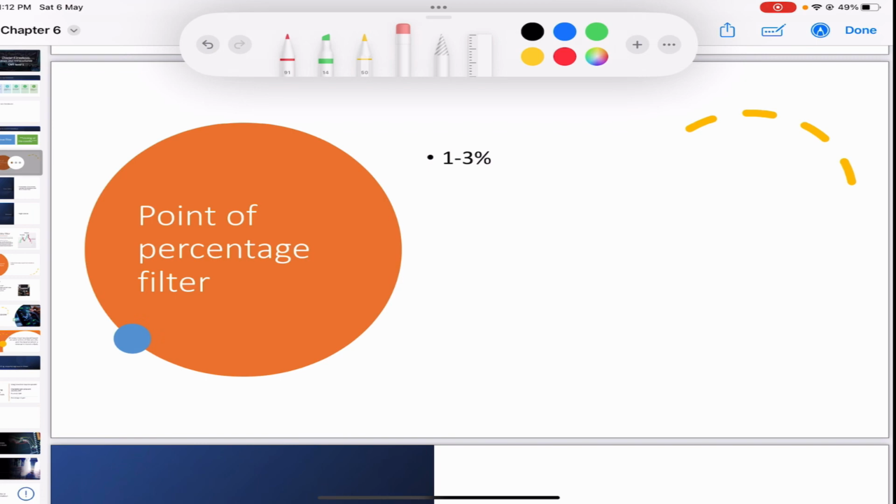Okay, another confirmation method is to establish a breakout zone either a certain number or fraction of points or a percentage beyond the break. So filter and the close are required. The closing filter was my first filter, which I discussed in the previous slide, and the second thing is my point or percentage filter. So I want my breakout to be at least 1 to 3% more, then only I can confirm that my breakout is real.